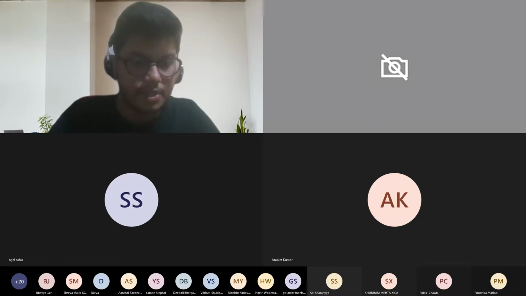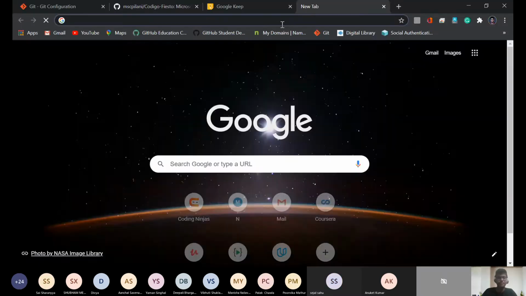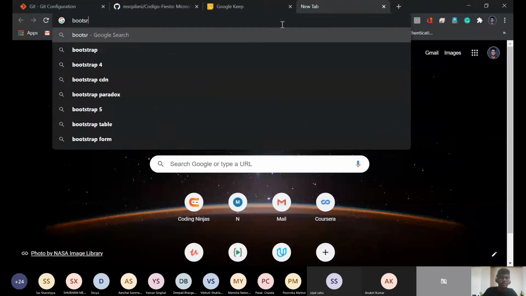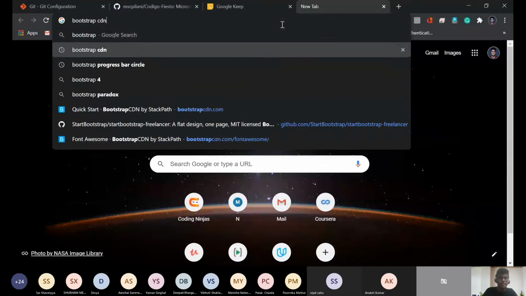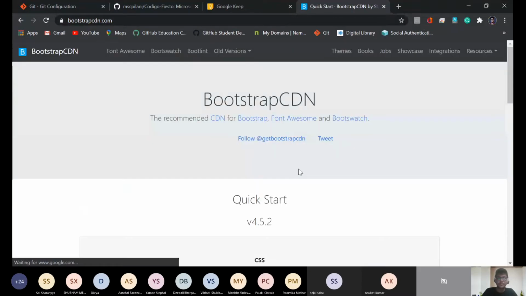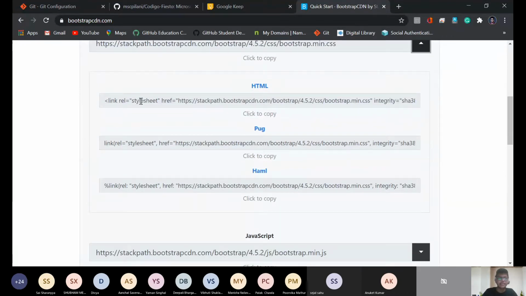Let me open the browser. So if I write Bootstrap CDN, you can open the first link, and below, when you tap here, you can get the HTML file.